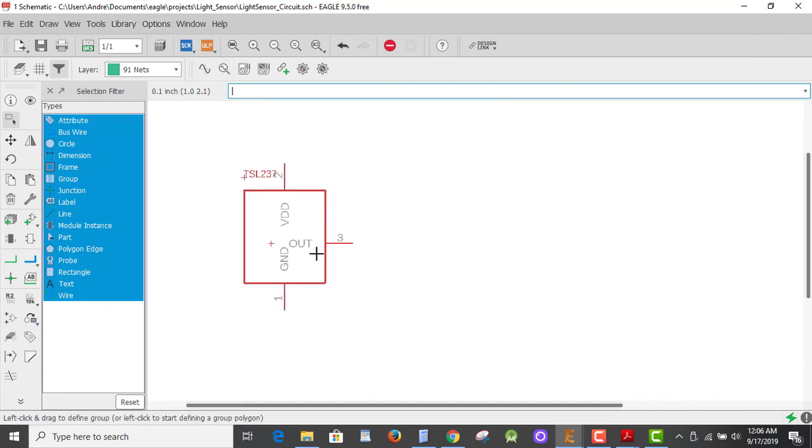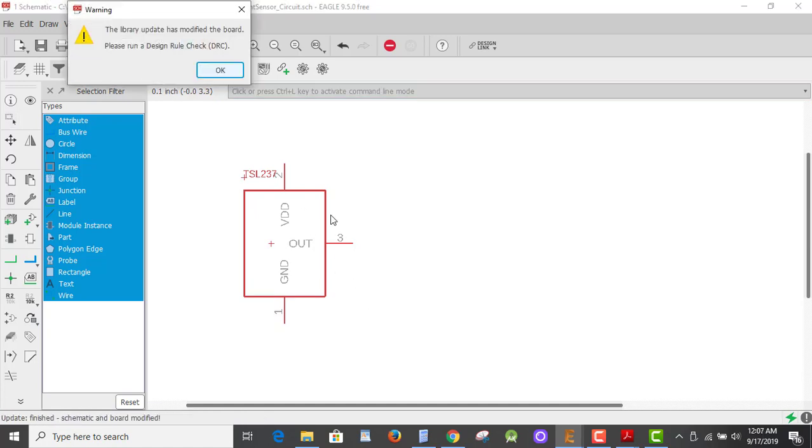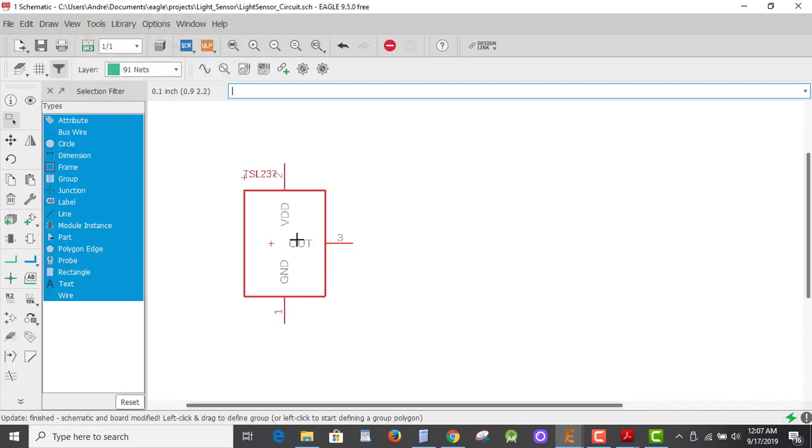So EagleCAD keeps a copy of the old part in each schematic unless you update it. So if I update all the libraries, notice what just happened. It pulled the new version of this part in, and it wasn't hard at all to do that. I could go back and move this naming tool over, and it would be updated and eventually do a better job of representing the part.